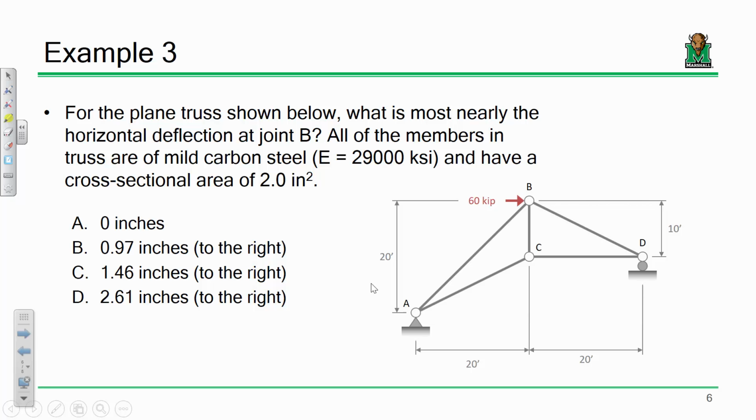Let's say that once we do our analysis of the real structure, that member AC is seeing like 200 kips, okay? That's due to this load. How do I determine what it is due to a 1 kip load? All right. If this is 60 kips and that's 200, how do I determine what this is if this is 1 kip? Just divide by 60 is what I'm saying. This is sort of like the principle of influence lines, right? If I put a load right here in the middle of this table, if I can put 10 pounds on this table, that's 5 and that's 5, right? If I put 100, that's 50 and that's 50, right? It's all just half, right? So it's basically the same thing, right?